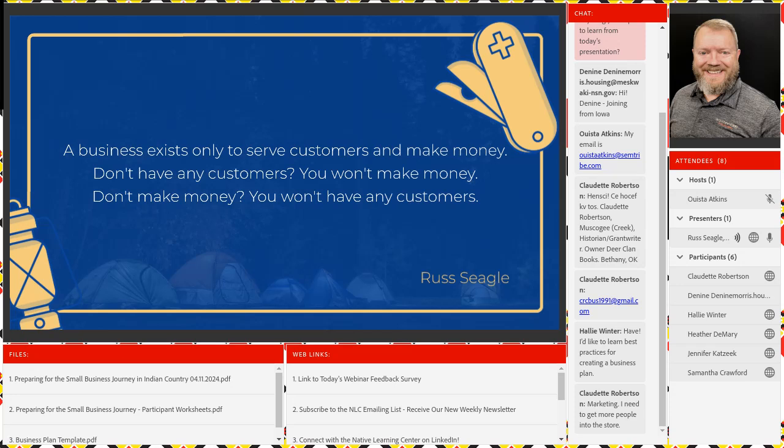Now, I say this up front because there are a lot of times when people start businesses and they focus on things that don't make money. Simply enough, they focus on, oh, what does the furniture in the lobby need to look like? How big a desk do I need? How fast does my computer need to be? How nice a car do I need to drive?